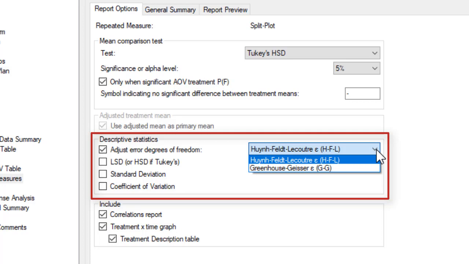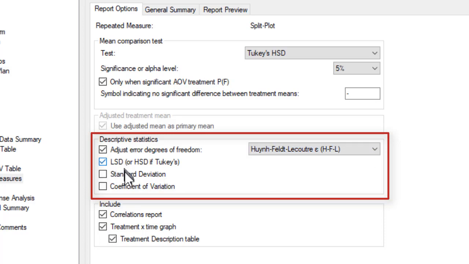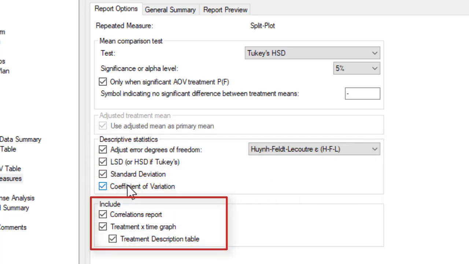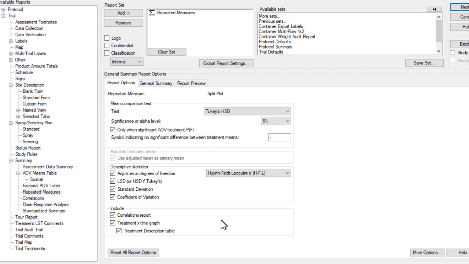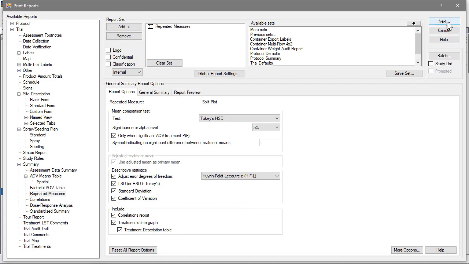We lose degrees of freedom in a repeated measures situation because time is not independent, unlike in a true split plot where subplots can be independently randomized. This report can also include a correlations report and a treatment by time graph. We will discuss both of these when we look at the output. Now press the Next button to proceed to the next step.